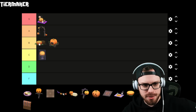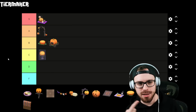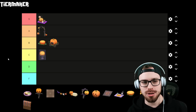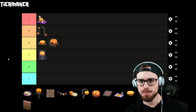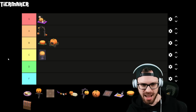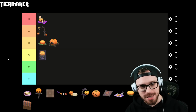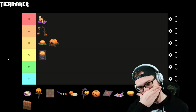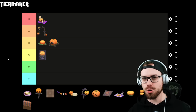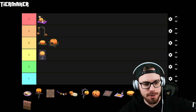And I like it better than the carriage just because it has that really cool vine detail around it. And if you put it in a pumpkin patch, it almost looks like someone broke or smashed a pumpkin, because half of it is showing. I like this one quite a bit. There's different customizations, and I like it just for that fact. You can put it in your pumpkin patches. If you've ever been to a real pumpkin patch, not all the pumpkins are perfect. So I like that one.